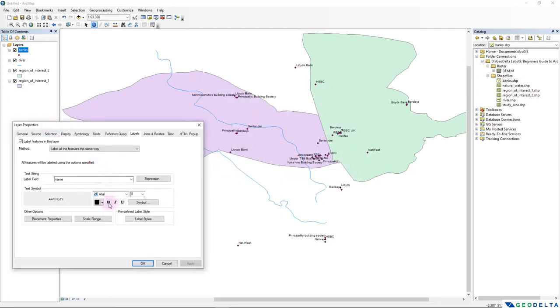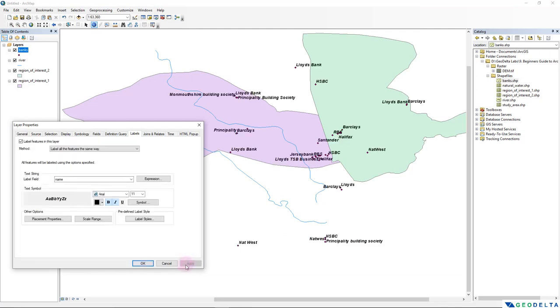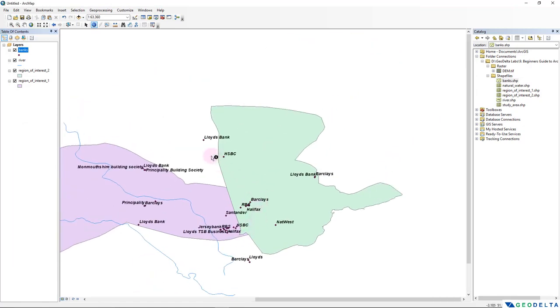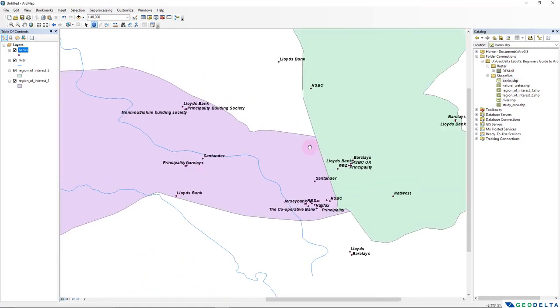And from here, you can see that you have most of the common editing tools which you can see in a standard word processing software, like making the text bold, or you can select a different text from here. I'm going to stick with Arial, and maybe I will increase the font size just a little bit. I can even italic the font if I want. And after doing all of that, just click OK, apply, and you can click OK. And now you can see that the name is quite apparent over here.